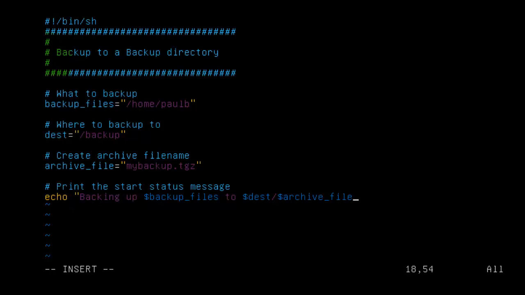And again, what's really nice about that is if you change any of these things, which are really easy to change because it says what do you want to back up, where do you want to back up to, and what do you want to call it, everything from here on will just pull those things that you put in there. And then put an end quotation mark. Date is going to tell you the date and time. It's going to say November 26th of 2012 at 9:30 a.m. And then an echo, just by itself, is a blank line. Okay.